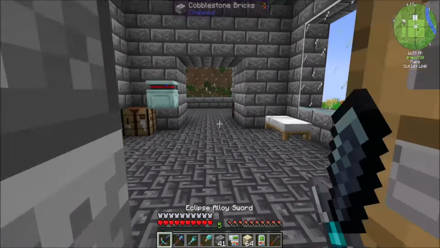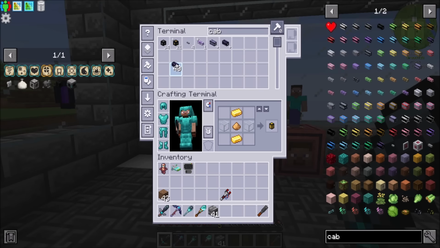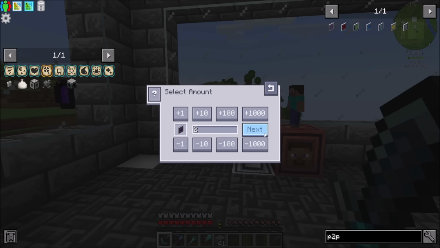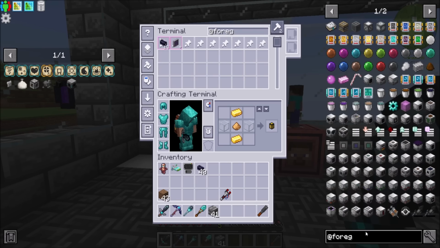Boy, I love this wand. Oh, it's so good. I really do appreciate it. Alright, so a bunch of cables, please. Like 100-ish. That should get me going. And I'm also going to need my P2Ps. And then, hopefully, in a few minutes, we're ready to start making what we need for Foregoing. So let's get the very basics of Foregoing going.